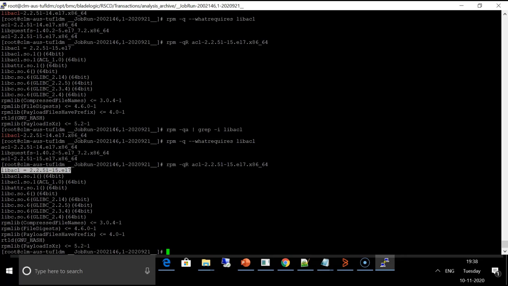Now from this command it is obvious that this patch acl-2.2.51-15 is installed on the server without its dependencies. So there is a corrupted RPM that is installed on the server. So there is definitely some problem on the operating system. So what we usually do in this case, since we know that there is something wrong with the operating system.